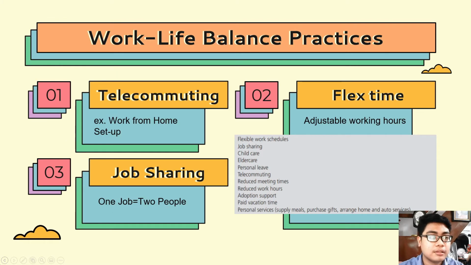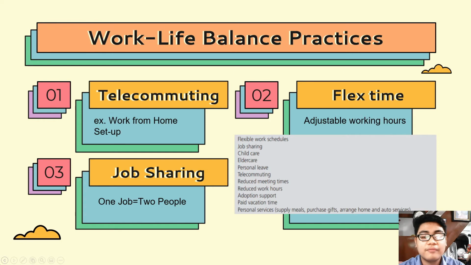For the next one, we will now discuss the different work-life balance practices. Work-life balance practices are the planned organizational changes intended to reduce work-life conflict and allow employees to be more effective at work and in other responsibilities. The first example is telecommuting, an arrangement that allows employees to work remotely, and in that way, it will be easier for the worker to do the job while relaxing and staying at home.